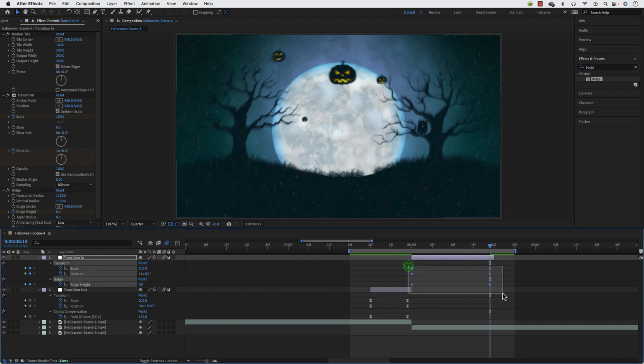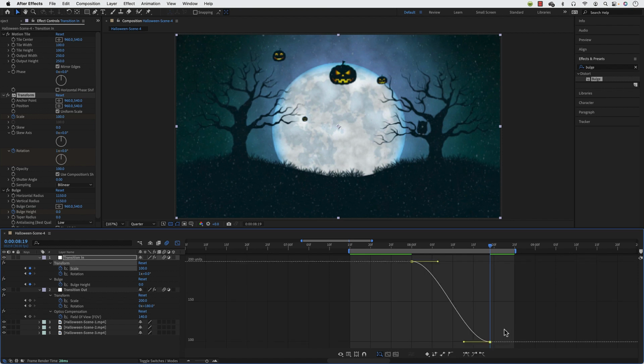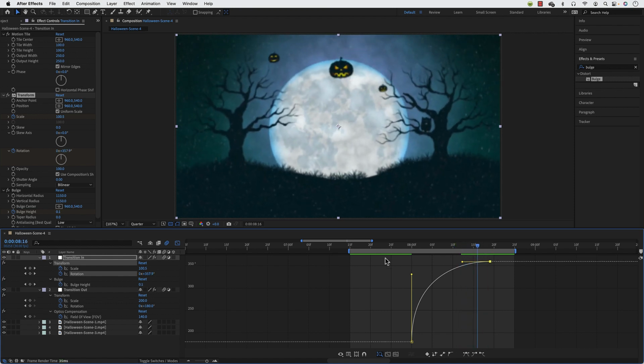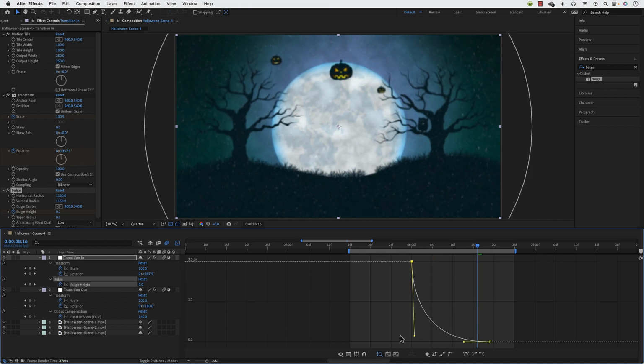And we don't forget to select all of them and go to F9 and come back to the graph here. Let's select, in this case here, it's not going to work. So I'm going to deselect and I'm going to work them one by one. So I'm going to start big values and set it just like this. And then for the rotation, same story, big values to start with and settle it very nicely. I think this is okay, fine. Make sure you're not going up and down with the rotation. And the bulge effect, that's the same. I want to start very high. Okay, so the value is very high. Start very fast, goes down and settles.